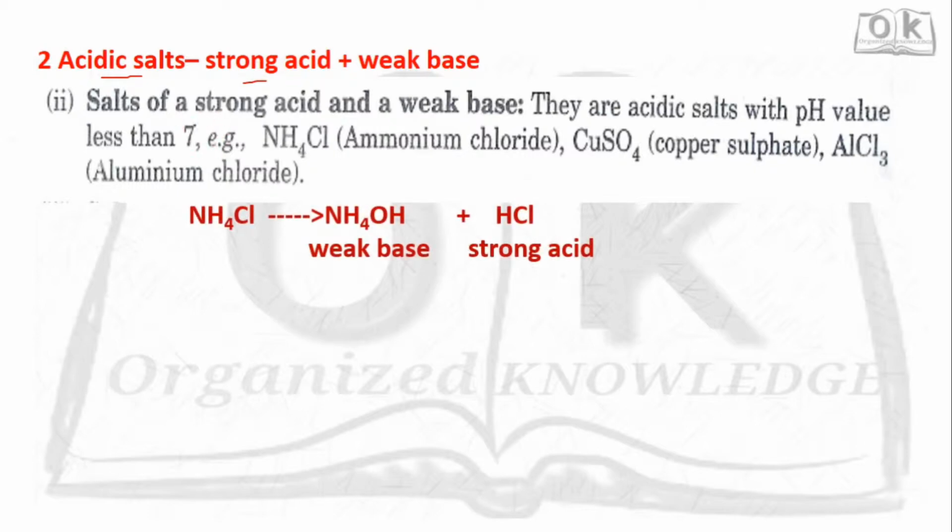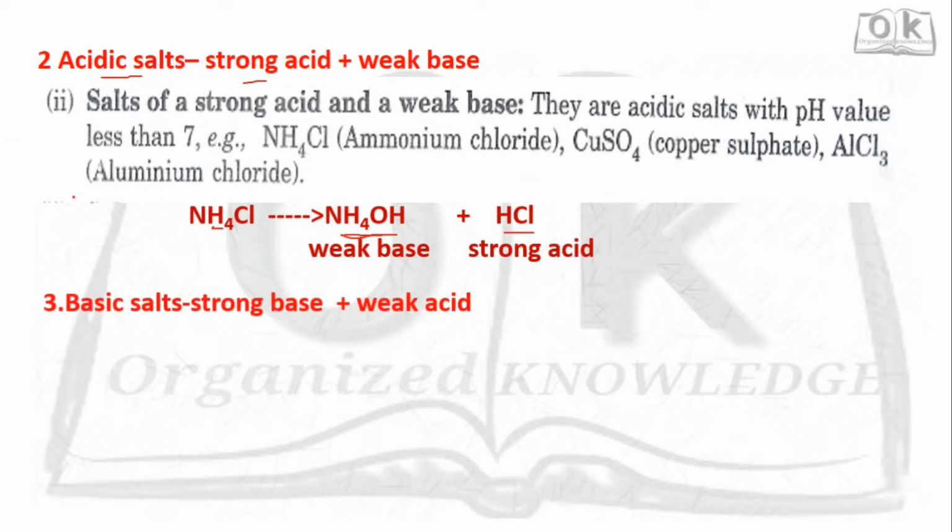And so let's take example here. For example, ammonium chloride, that's an acidic salt, and how this salt is formed: by the reaction of ammonium hydroxide. This ammonium hydroxide is a weak base, and this weak base after reacting with strong acid like hydrochloric acid, there will be the formation of ammonium chloride. And here the hydroxyl ions are only partially present in the solution, and what will happen here? The acidic character shown by the salt will be more, and so the salt will be acidic.